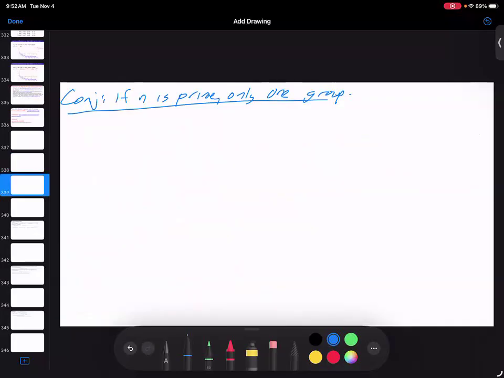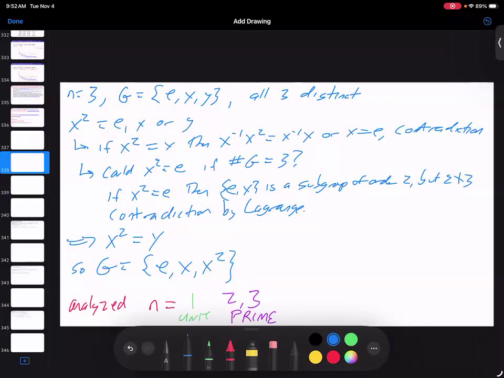Can we somehow take what we did a few moments ago where we used Lagrange? The issue we had was, x squared couldn't be the identity because then we would have a subgroup of order 2, and 2 doesn't divide 3.